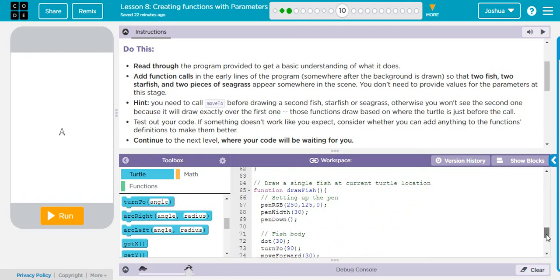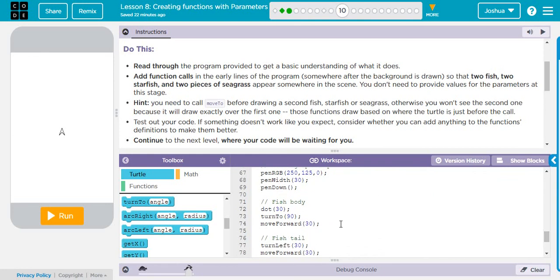Now we're going to draw the body of the fish. We're going to create a giant, not a giant, but a dot that's 30 pixels big. So, if we want to think about what's 30 pixels big, let's set this thing at 0. So x of 0 is right at the corner, and then 30 pixels gets us to around here. So, we're going to have a dot that's somewhere around this big. That'll be like maybe the head.